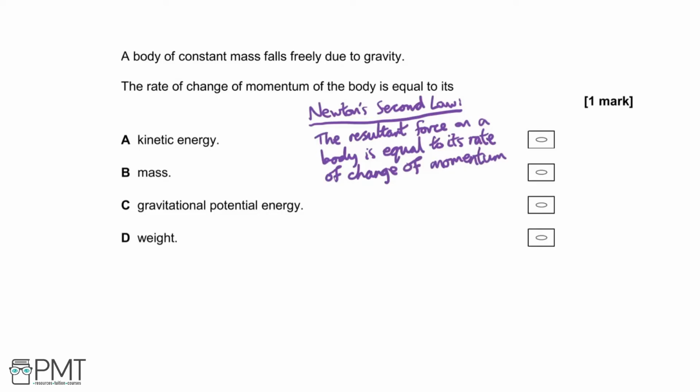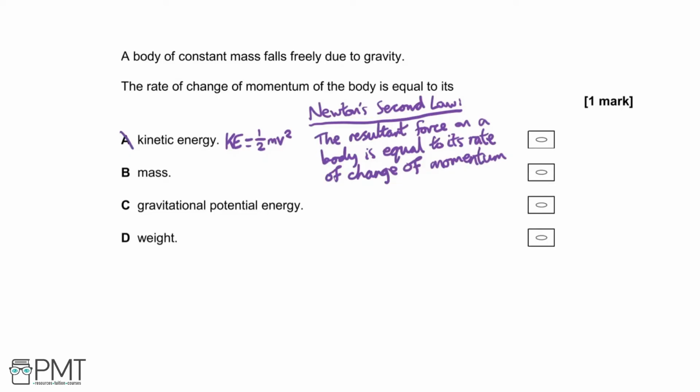So for option A, kinetic energy, well, straight off the bat, kinetic energy is a value in joules. And the rate of change of momentum, as we've seen in Newton's second law, is going to be presumably in newtons. But if we write down the equation anyway, you can see there that momentum could be considered to be inherent within the kinetic energy equation because we've got a product of mass and velocity, but it's velocity squared. So A would be incorrect.